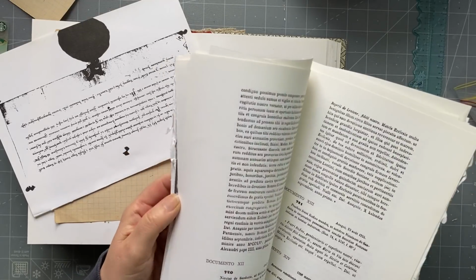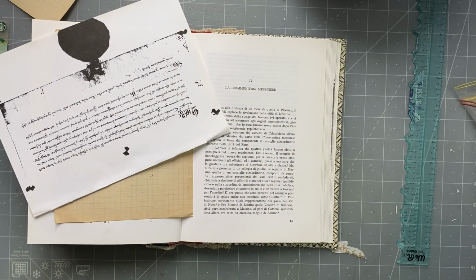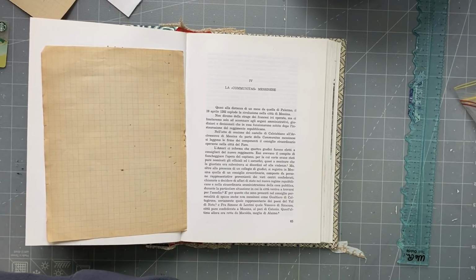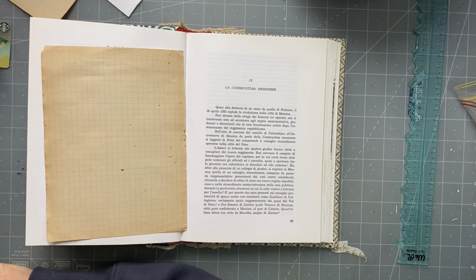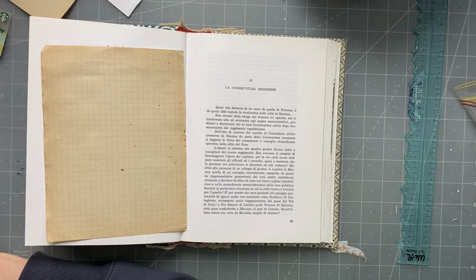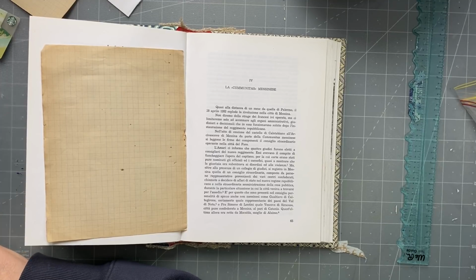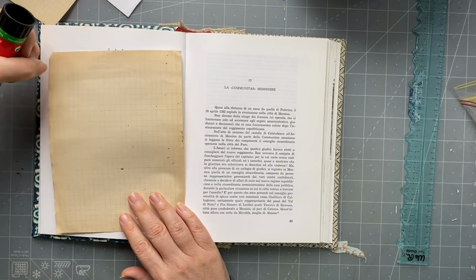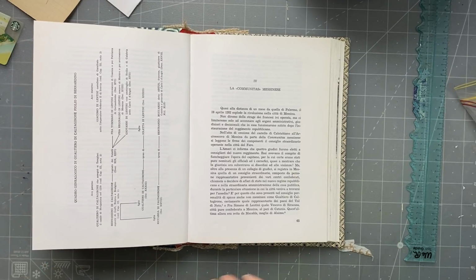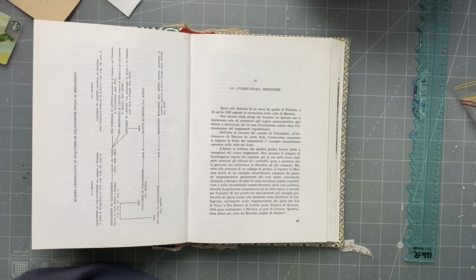So when it's tea dyeing time, I'm not doing tea dyeing at the moment because it's not warm enough, and it just seems to get a little bit moldy. So I prefer not to tea dye right now. But when it's a bit warmer and things dry faster, I will definitely be tea dyeing some of those. Okay, so let's just get organized. It's always a bit of an enterprise when I switch from sewing to paper crafting, because I need to move out all of the equipment, switch things around, and change my mindset. So I'm just putting some glue on the old notebook paper.